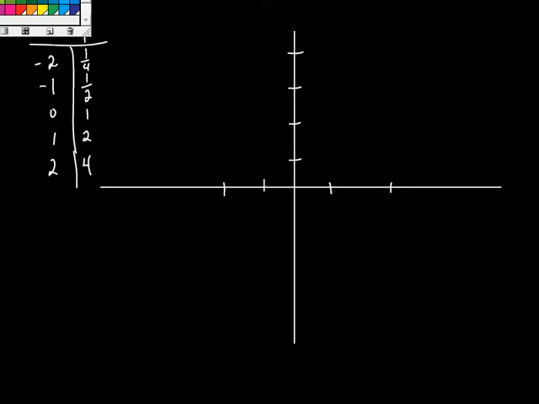So let's plug some numbers in. Let's do this in a different color. Let's go with pink. Alright, so let's put some numbers in here. Let's start with a 0 first. You could start up here if you wanted to. I'm going to put the 0 in. So when x is 0, remember this is the x-axis, this is the y-axis. When x is 0, what's the y going to be? It's going to be 1. So the ordered pair is 0, 1. So put a dot right there.